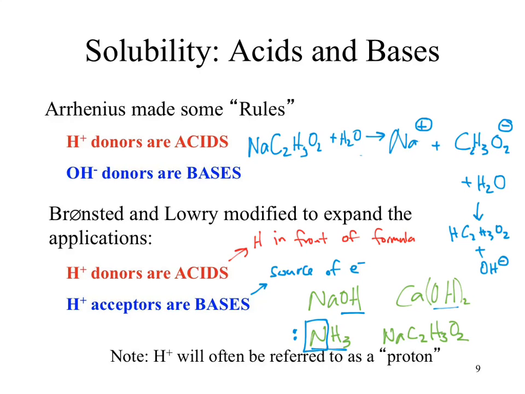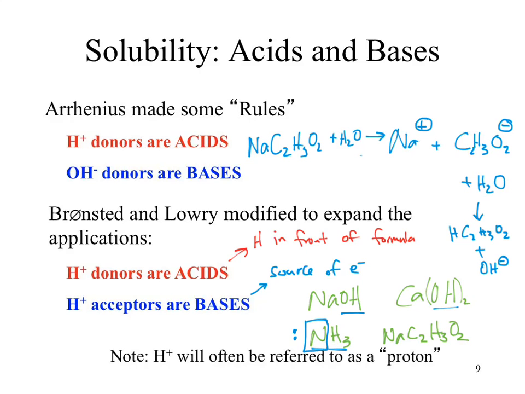So our Bronsted-Lowry definitions, while they ultimately give us the same information as our Arrhenius, open up the applications a little bit more so that we don't have to go as many steps into the chemistry to find that hydroxide ion. Further, our Bronsted-Lowry definitions actually work outside of water, whereas our Arrhenius definitions only work within water because we have to generate that hydroxide. Kind of makes sense? I know that was a lot of definitions getting thrown at you and ways that we can shortcut it.